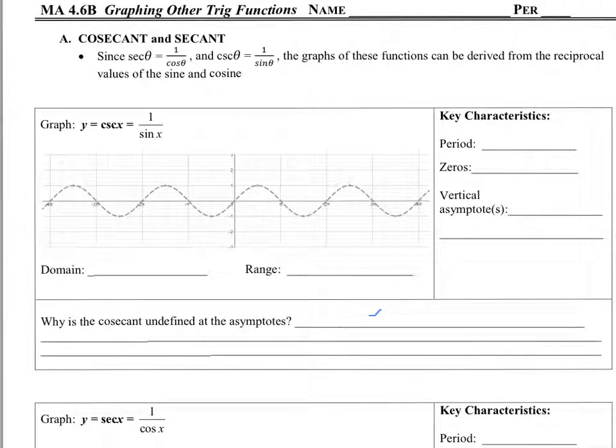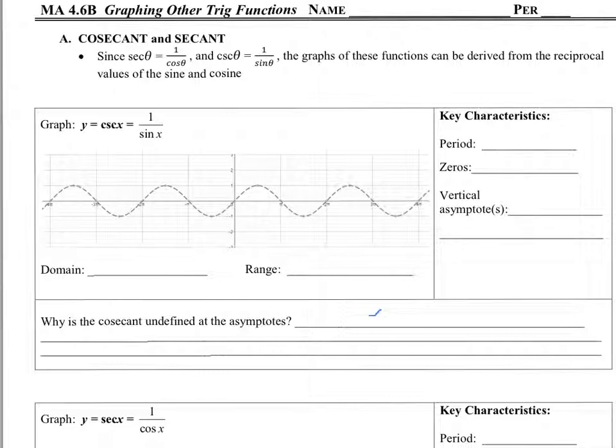Today we're going to be looking at graphs of the cosecant and graphs of the secant. They're actually pretty straightforward graphs since we already know how to graph the sine and the cosine. So the main idea behind these graphs is just to graph the sine and the cosine and then think about what happens at the reciprocal values. In other words, when you flip the cosine or you flip the sine upside down. So let's take a look at that.